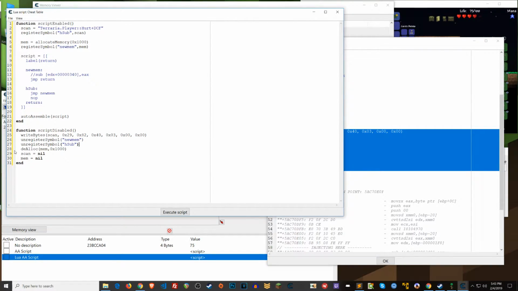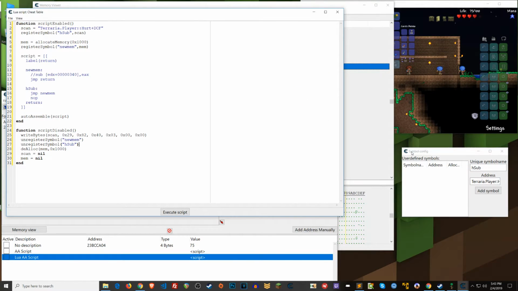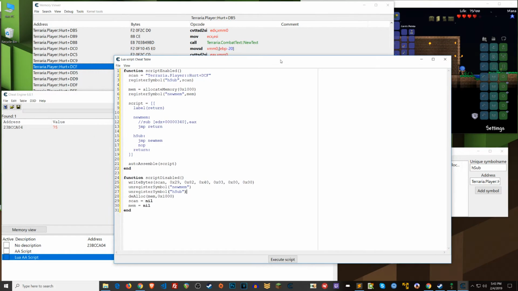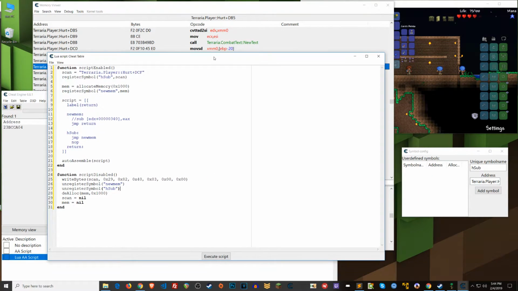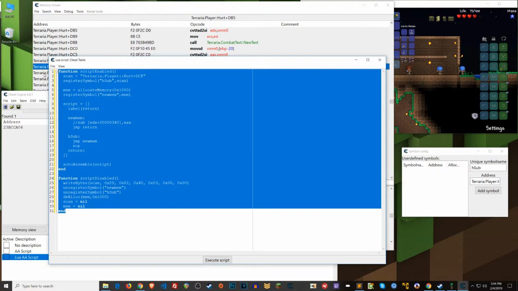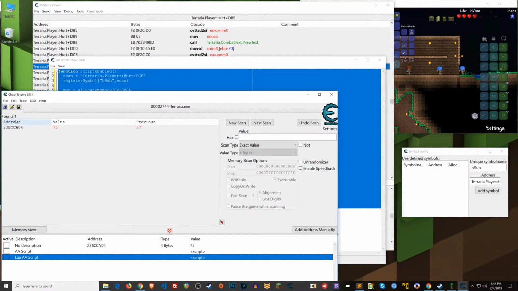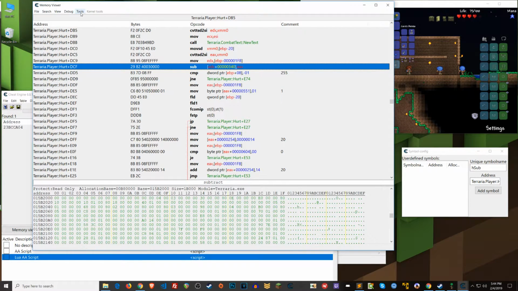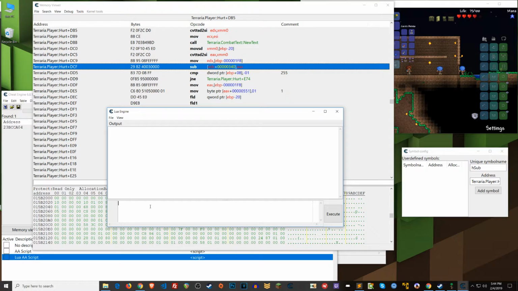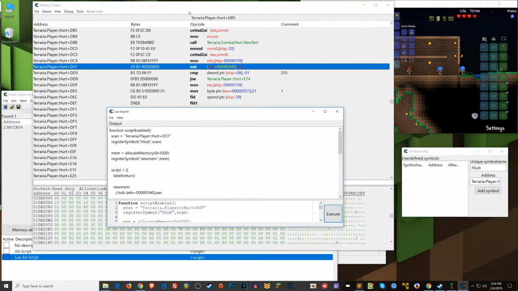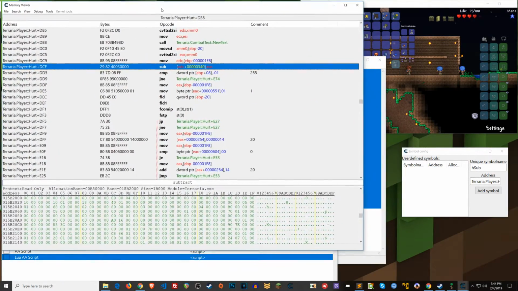All right, so we've got these two functions, and we'll end up tying these functions to button clicks. I'm going to close this right now. And what we can do to test to make sure that these functions work is, first of all, define these functions in the Lua engine. So let's go up here in the memory viewer. Tools, Lua engine. All right, I'm just going to paste both of those functions I created. Execute.